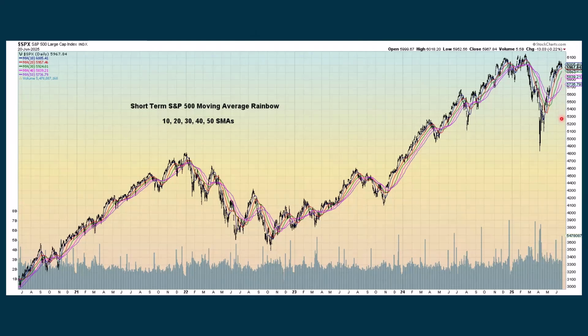But we'll keep an eye on those other charts, and then if we do start to come back down into the rainbow, we'll just keep an eye on that. But for right now, the 20 period moving average is what I use, and that's been providing support. As long as we're above that, the short-term trend is considered positive. If we end up closing down below that, that would turn the short-term trend to negative.